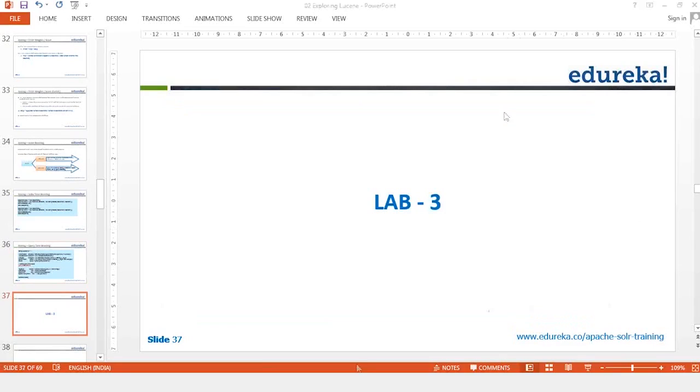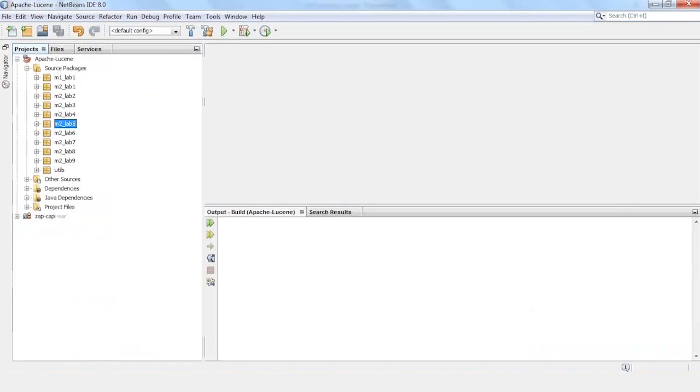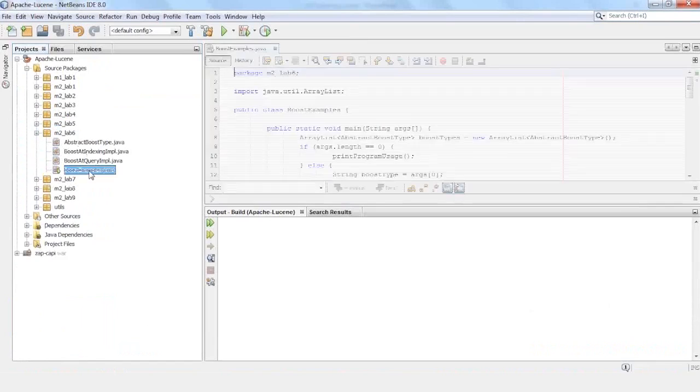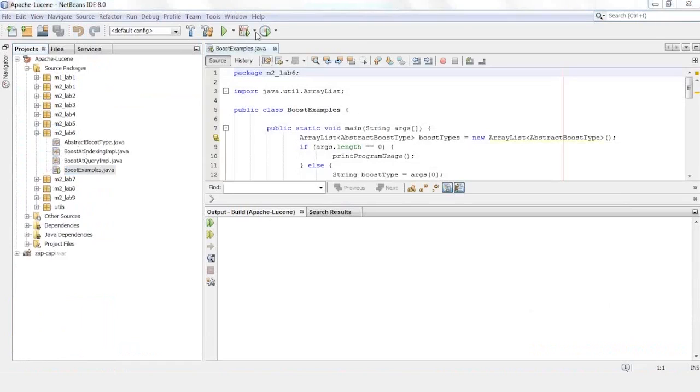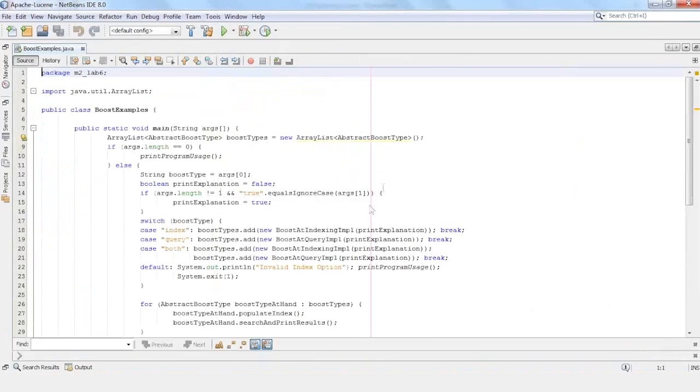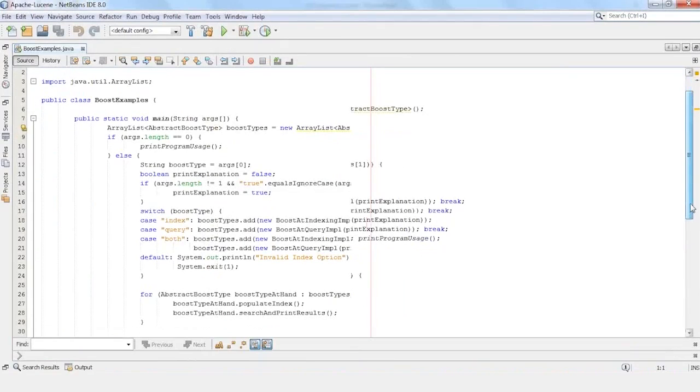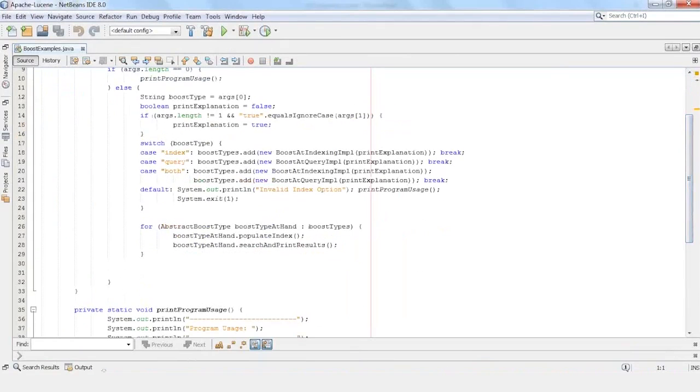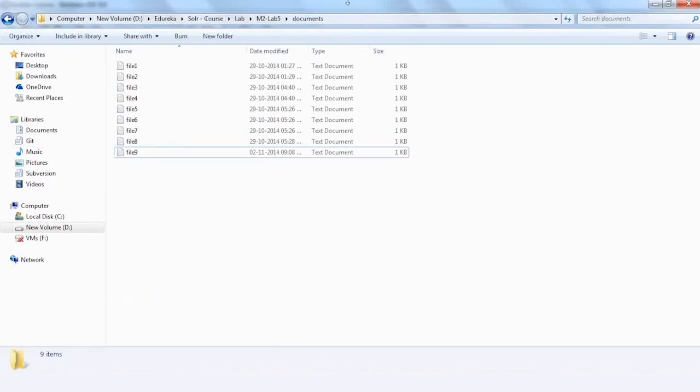Okay, so let's quickly jump on to the lab session. I have got an example. Let me just open the document file.